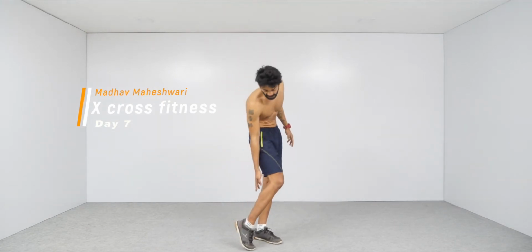Now today is day 7 and we are doing a 10 minute burnout for calves. Yes guys, this is the area that most people don't really focus much on, and these are very important. They look really good once they are developed. So we are doing a 10 minute calf section.